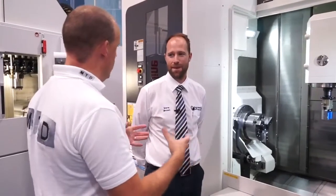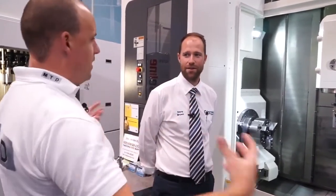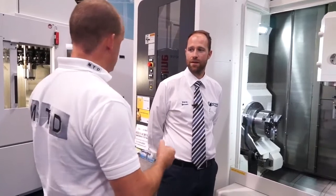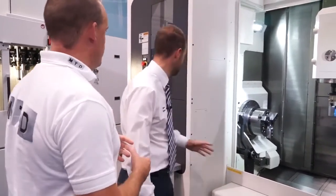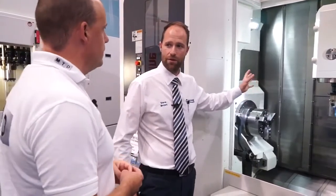C-frame type, so as you've got with the VMC, like you say, the way that's built and designed, they brought that across to this type of machine. That's correct, yes. With obviously two turning spindles, left and right. The tool changer is to the left here, so does that mean it's quite easy to access to load tools? Yes, so you can load through the door here. It's got pre-select, so there's no downtime on the machine.